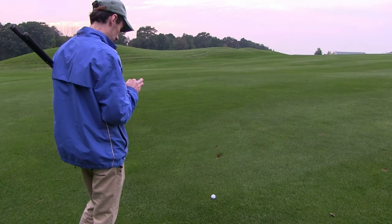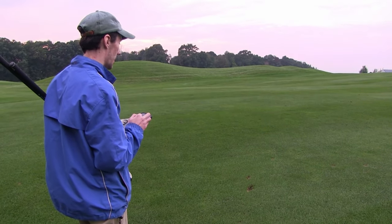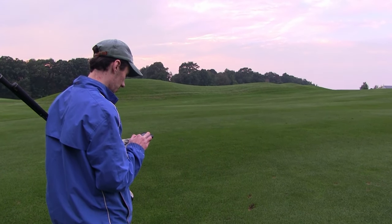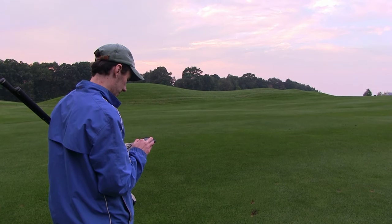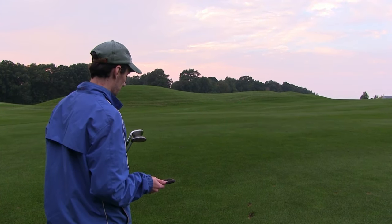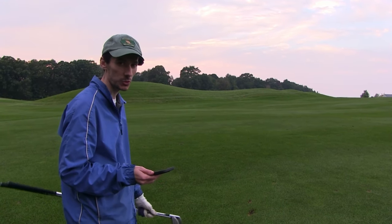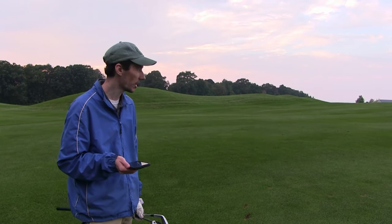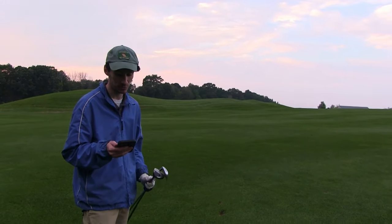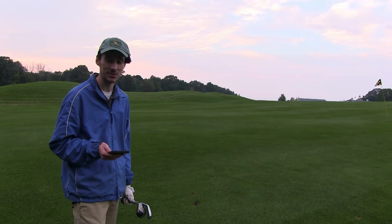We've got about 250 to the green, so probably not gonna get there, especially uphill. I wanna leave myself about that 95-yard shot in again, which would be perfect for a 58, which is about 190 from here. So I'll probably just take the 9-wood and hit it as smooth as I possibly can. I think that's the smart play. I should be able to keep that one nice and in the fairway. It's uphill, so it's probably playing about 210, which is just a smooth 9-wood. So, all right, let's see if we can leave ourselves that 95 yards in. Let's go.